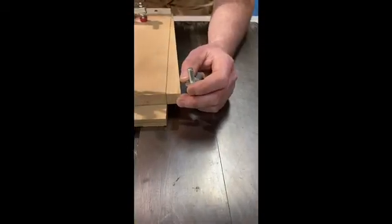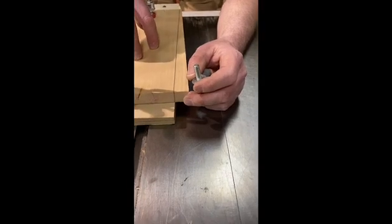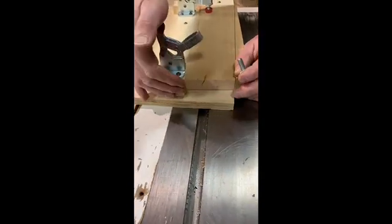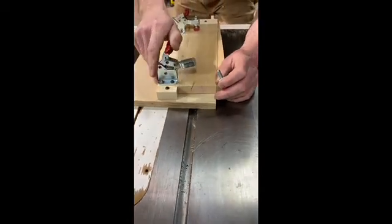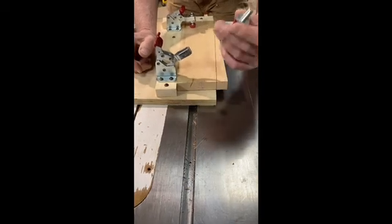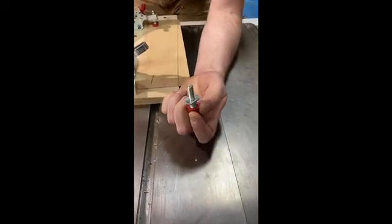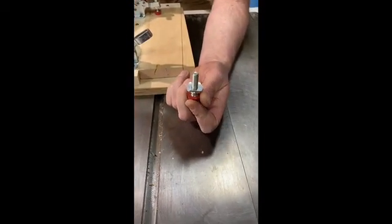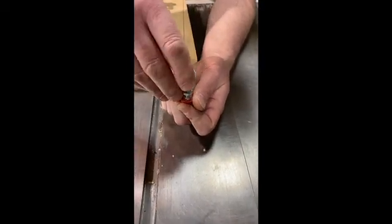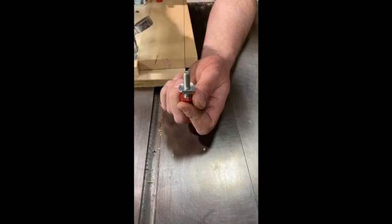Now what we need to do is secure the piece down using what is called a toggle clamp. Basically, as you push the handle, it comes down. We have to assemble it. This is a brand new one. So what we need to do is take this here. There's a rubber plunger on the bottom, which acts as a clamp. There's a nut with a washer on top of it. The washer actually fits the toggle clamp.